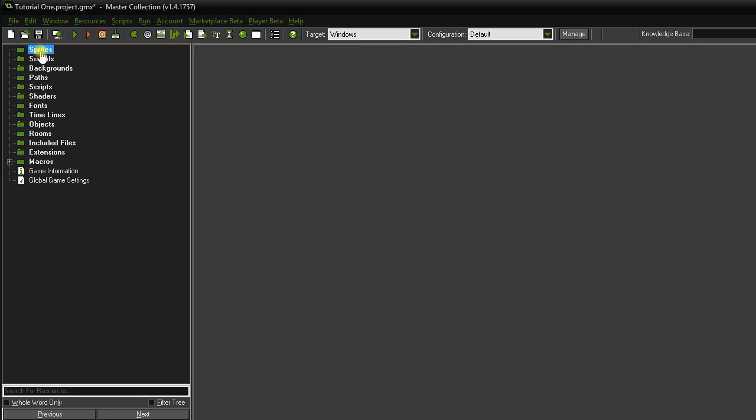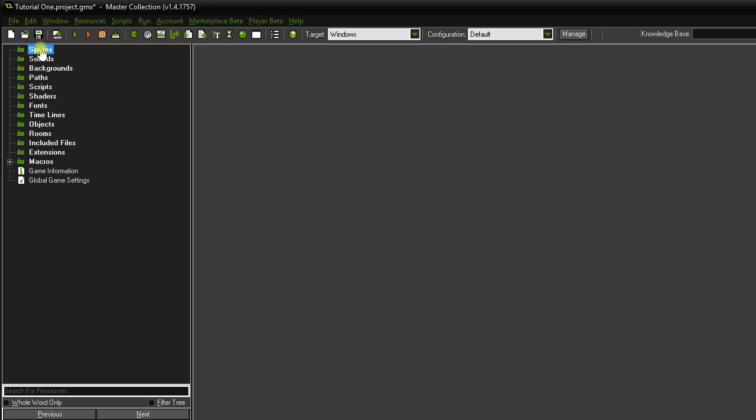One of the downsides is that it was made quite a few years ago and GameMaker's come on quite a way since then. For those who don't know, obviously it's called GameMaker Studio now, and a lot of things have changed, so a lot of the way that they write the code in the old books isn't quite correct, and you have to work around that and find solutions to the problems as you go. That can be quite beneficial because when it comes to making your own games, you've already developed a way of coming around the problems that come with coding, which can be plentiful. But what we're going to do is borrow some of their resources just to make this beginner game.